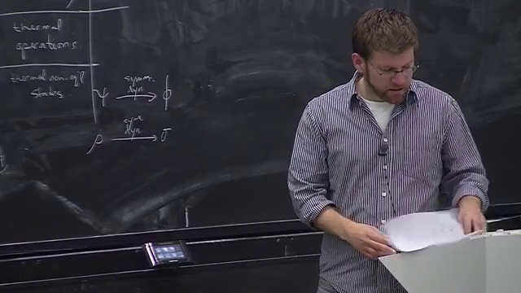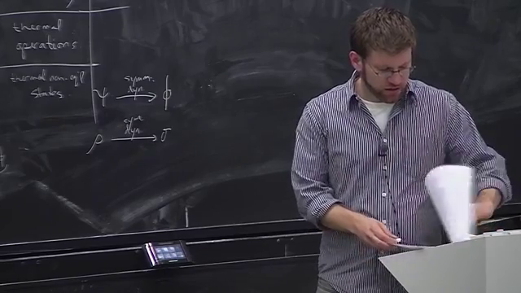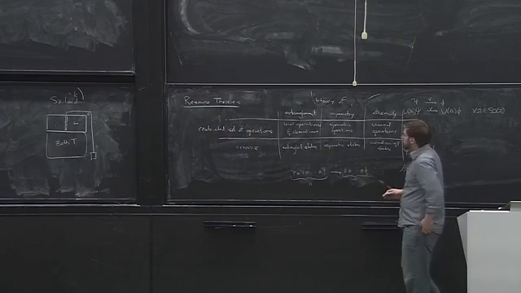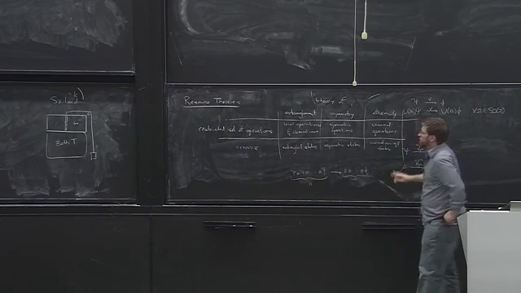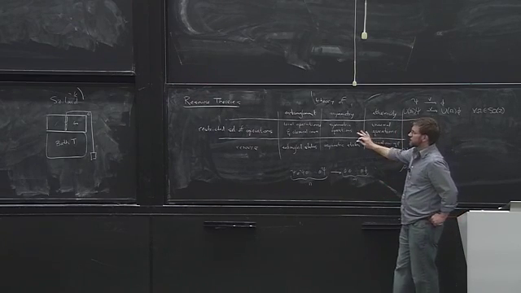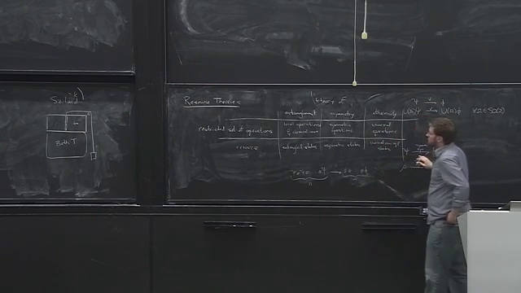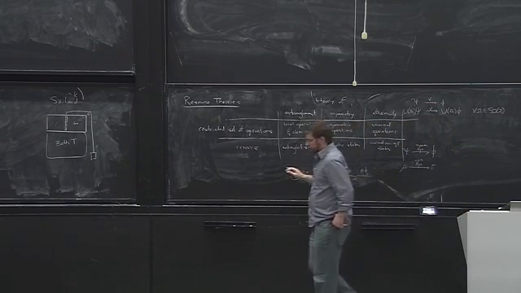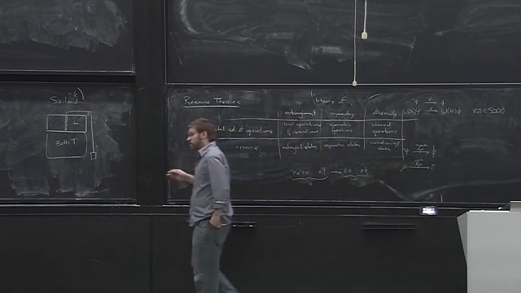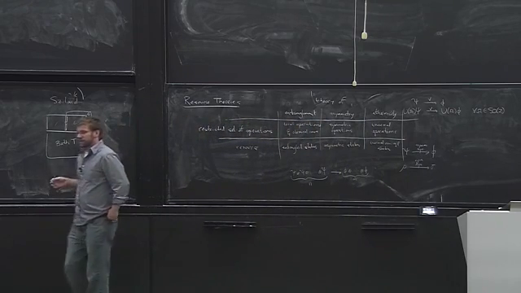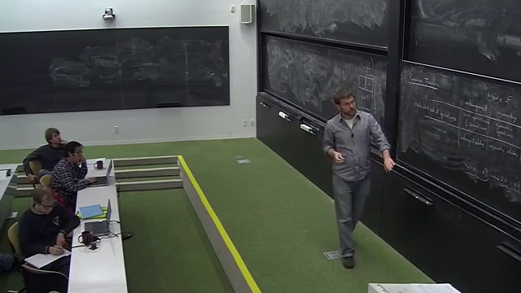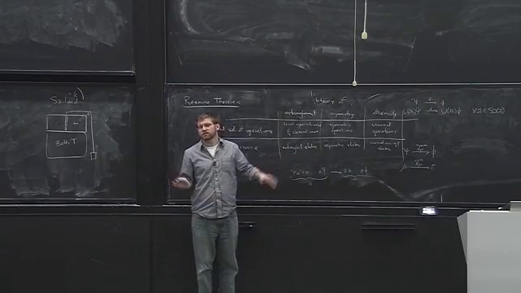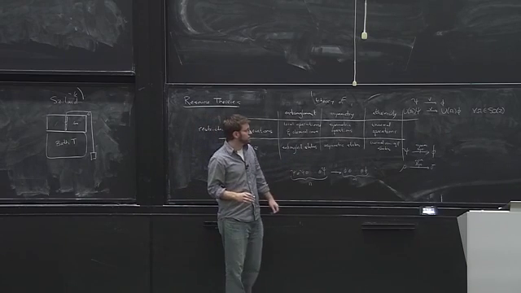So maybe I'll say something kind of crazy and speculative at this point: the fact that tools of information theory work so well at understanding these different kinds of resources suggests to me that perhaps ultimately all resources boil down to information. Entanglement is like a kind of correlation, so maybe it's not so surprising that it's ultimately about information.